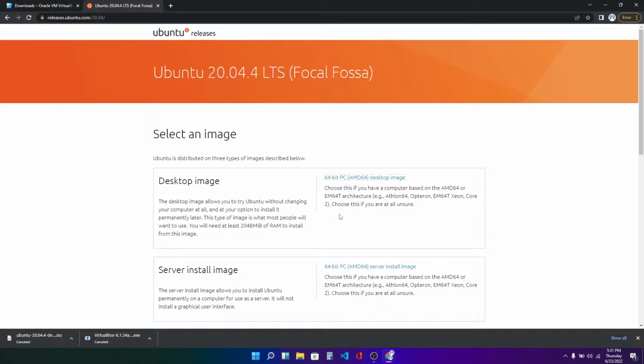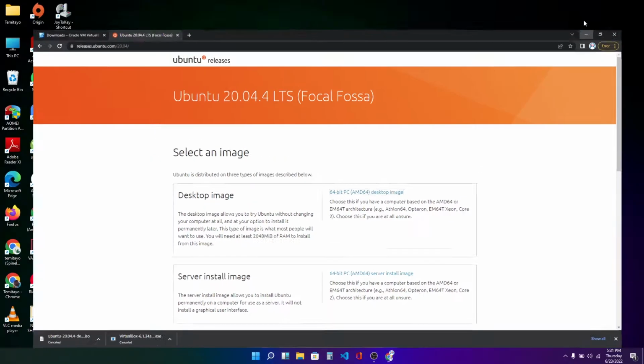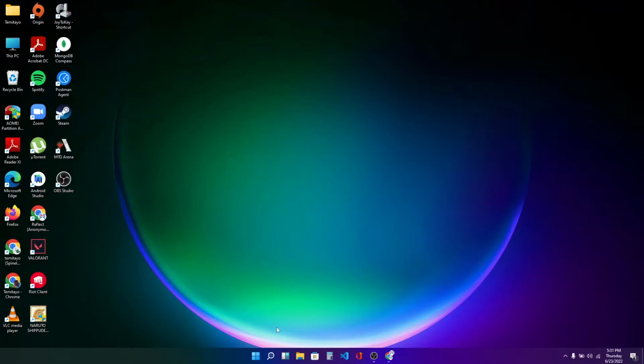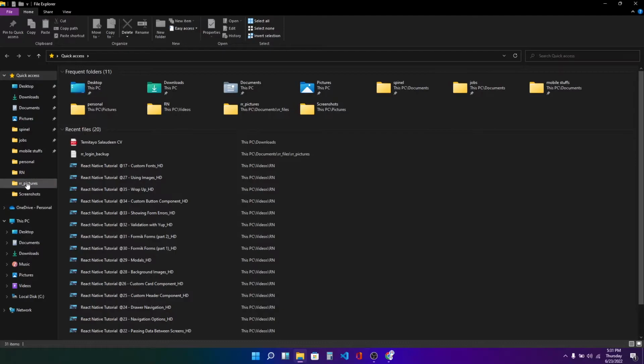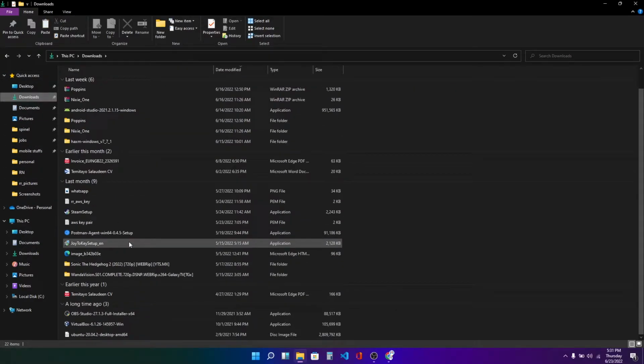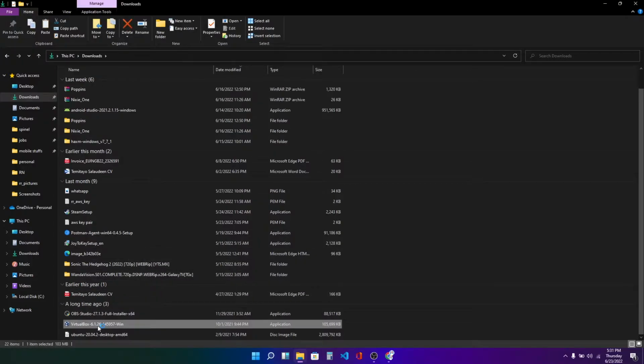Now that we have the necessary files downloaded, the next thing is to start installation. So I'm going to minimize this right now, and then I'll go to where my file is under downloads, and I have the VirtualBox. You can click on the VirtualBox.